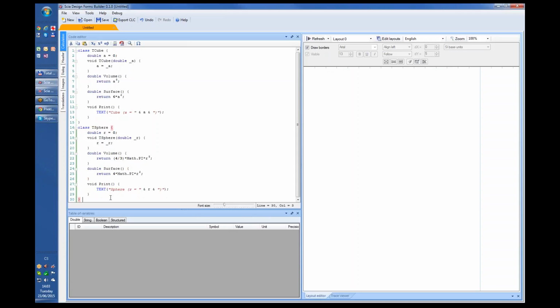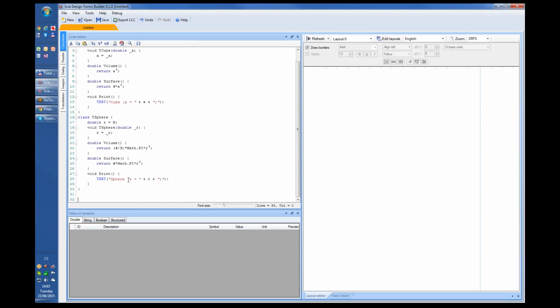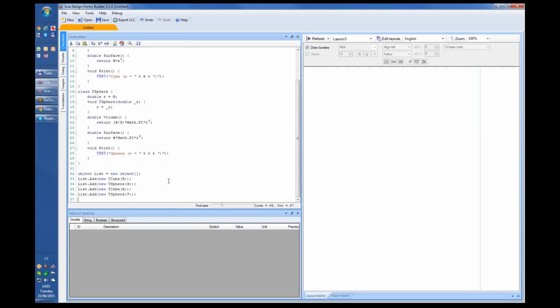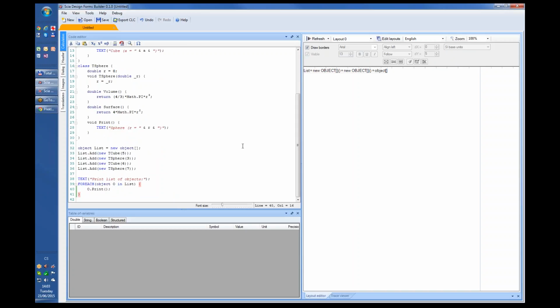So we have two simple classes, and now we will use them somehow. I have prepared a new list and added four instances of user classes, two cubes and two spheres. When I type a refresh, nothing happens, of course, because this is hidden and has no representation. So let's try to print these elements to the output.